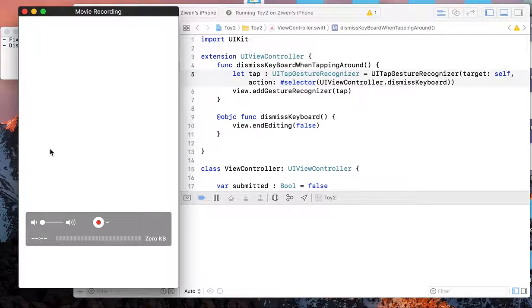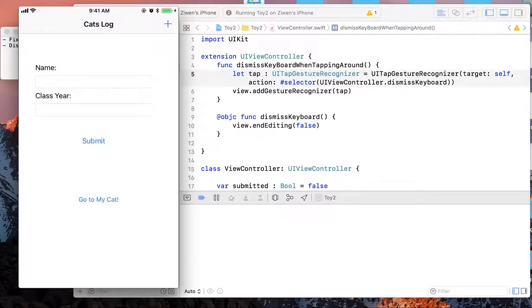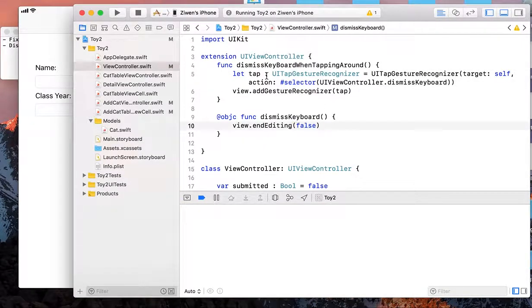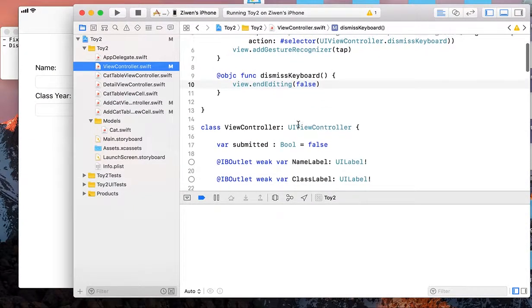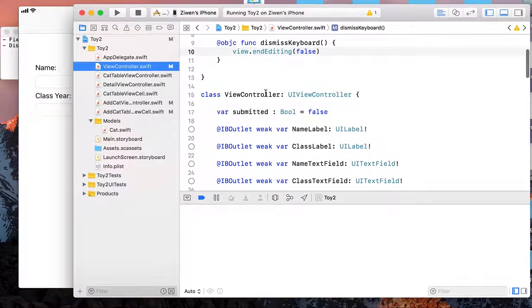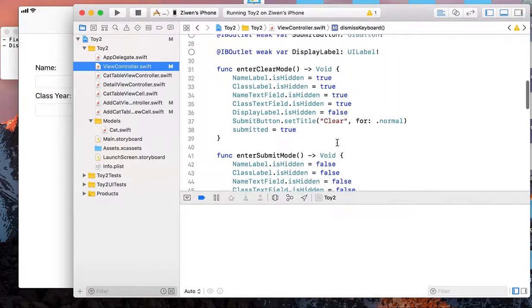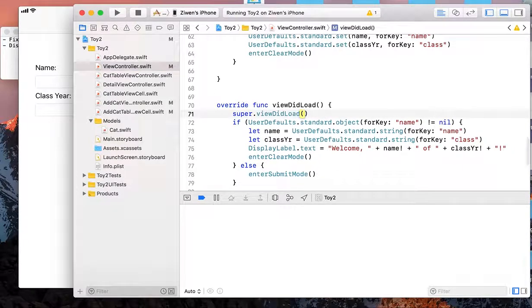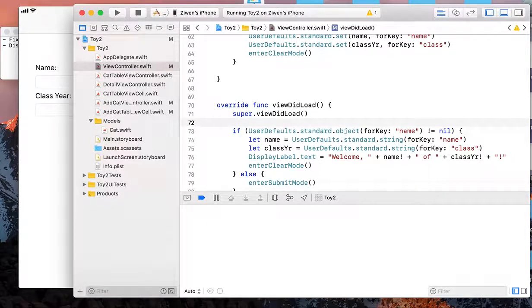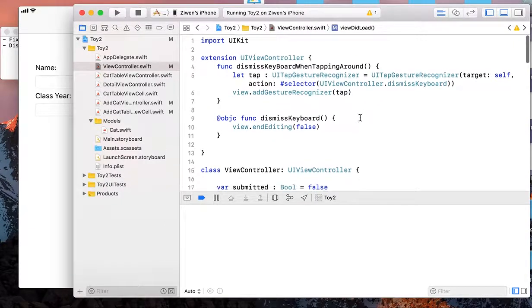Alright. So, oh, sorry, I actually forgot to call this in our view controller here. So we create this function and we actually have to go to our viewDidLoad method and call the function we just created.